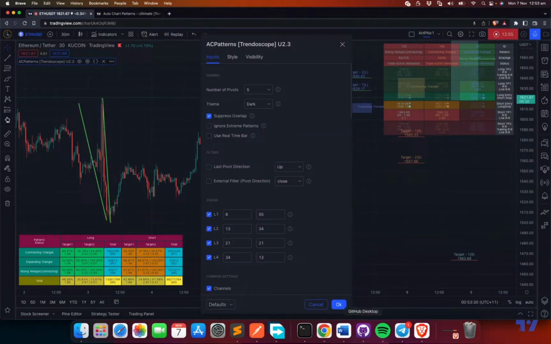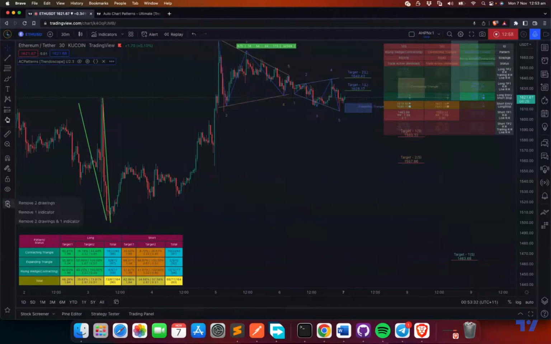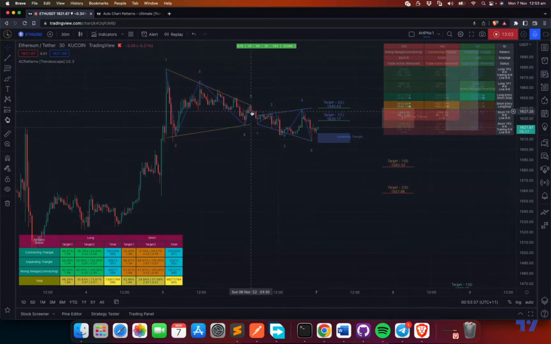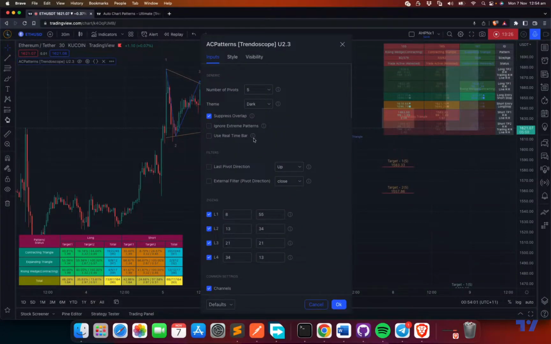And use real time bar. Using the real time bar means you'll get the pattern recognition alert as early as possible. Once it's forming here, you'll get an alert saying that this pattern is formed. But the problem with this is it may give an alert that the pattern is formed, but on the same bar, if it goes up, then it says that there's no pattern because this line is not joining anymore. So there is no pattern. Because of that, using a real time bar may cause repainting. So prefer not to use this, especially when you are using it for auto trading, etc.